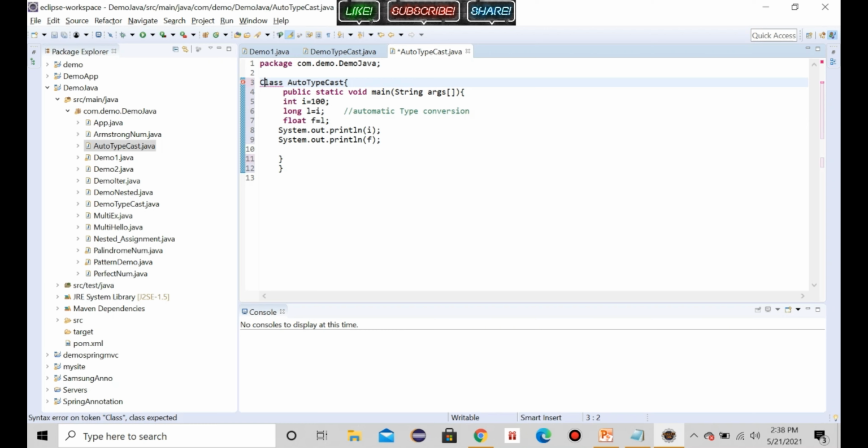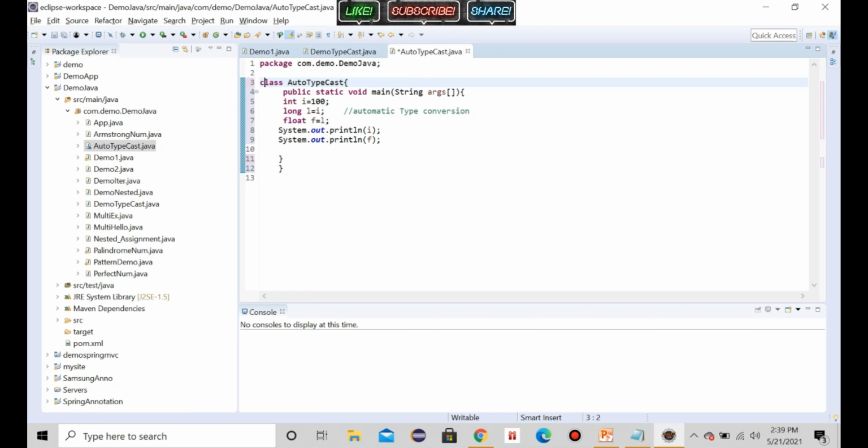The program keeps compiling, and you just have to execute it. You will know while typing if there is some typing error. See here, class is capital C, I have mentioned capital C, so that was an error. It should be small. See, it has gone now.